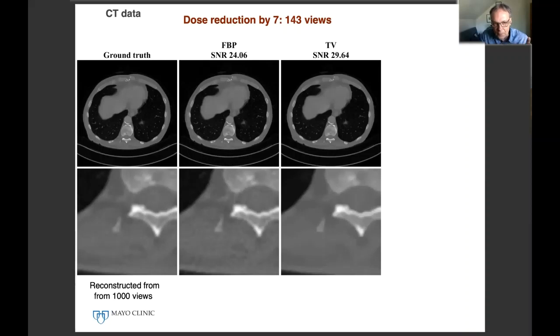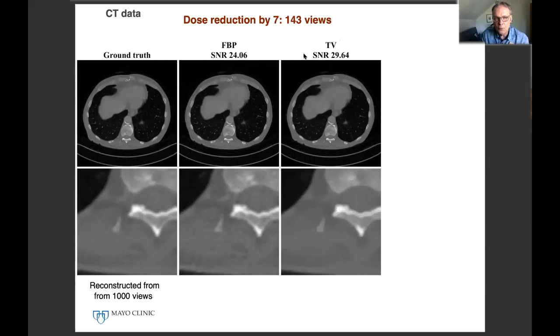In principle, this would be the conventional method working with this. On this restricted number of views, we can use the kind of methodology that I described just before, using total variation. And you get, in this case, a close to 5 dB improvement. That was the result of research in compressed sensing.